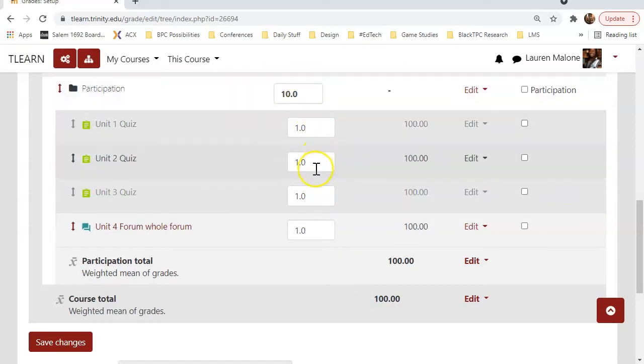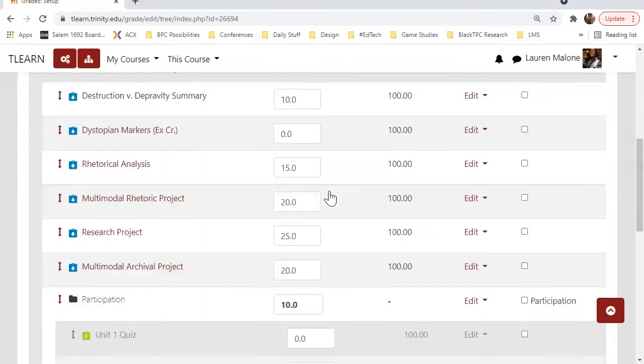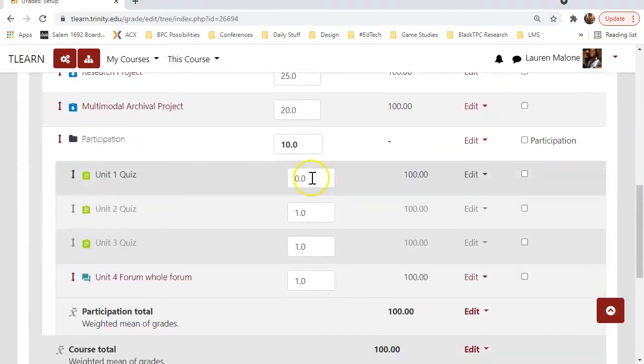So these are really used for if you don't want to have the first quiz grade count towards the final total, you can zero it out. That way, if that's a practice quiz, it's not going to count at all towards that 10%.